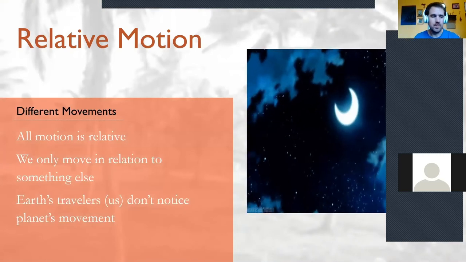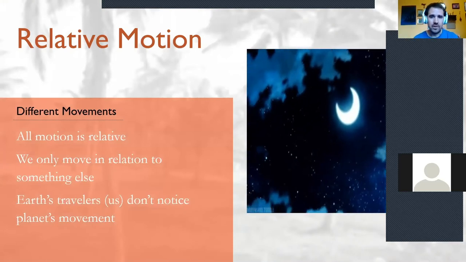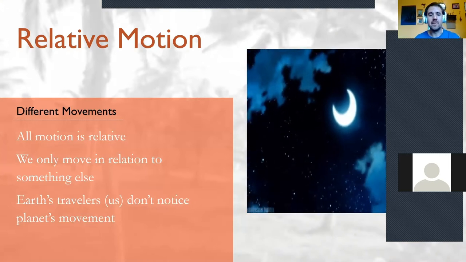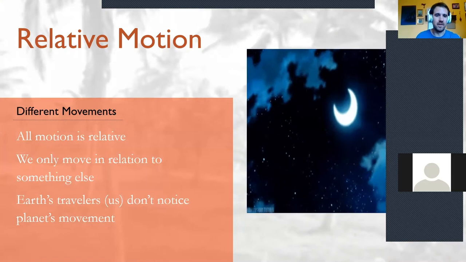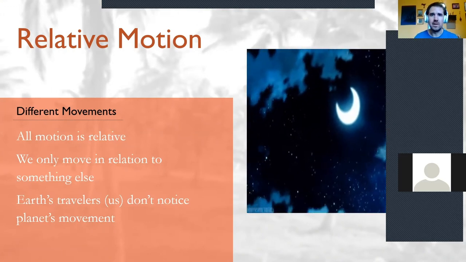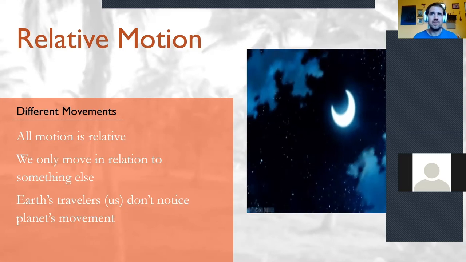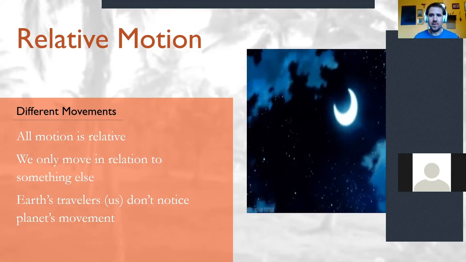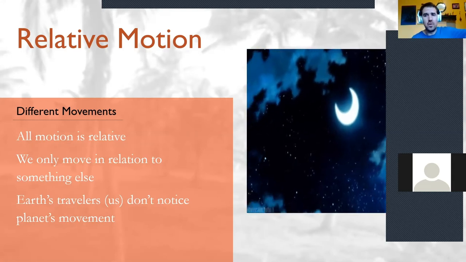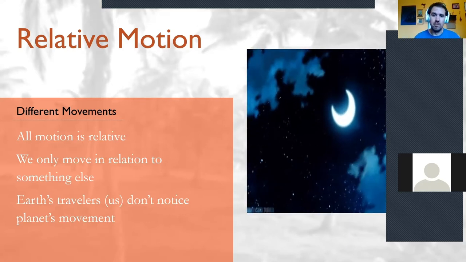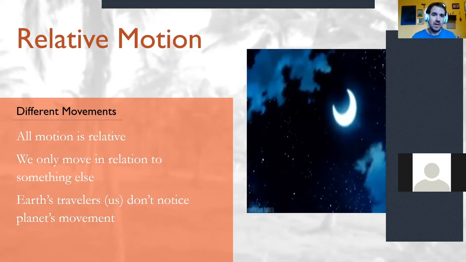So let's start by talking about what is relative motion. Relative motion itself is just basically all motion. Whenever we're measuring anything's movement, we're always relating it to something else. The best example of this in my mind is driving a car down a highway. Like you're going 60 miles per hour. That means every single hour you're traveling 60 miles over the surface of the Earth. You're not going 60 miles per hour in relation to the moon or your cousin Ted over there. You're going 60 miles per hour on Earth. And that is what your relative motion is, your motion in relation to the Earth.